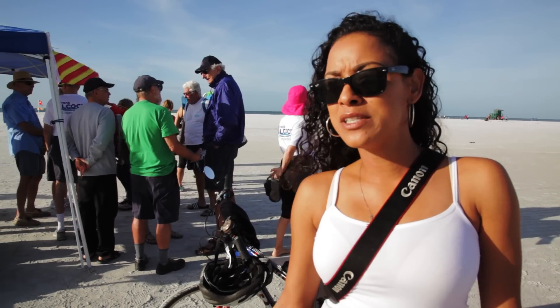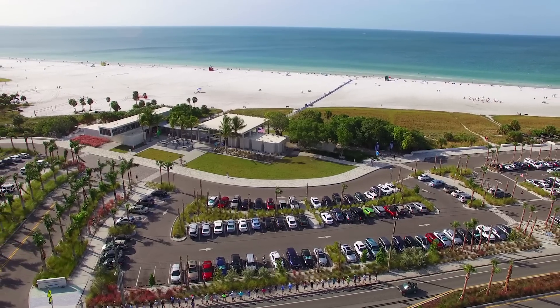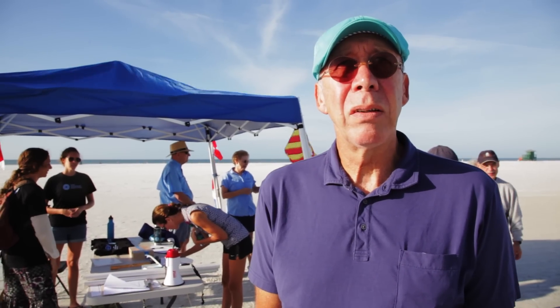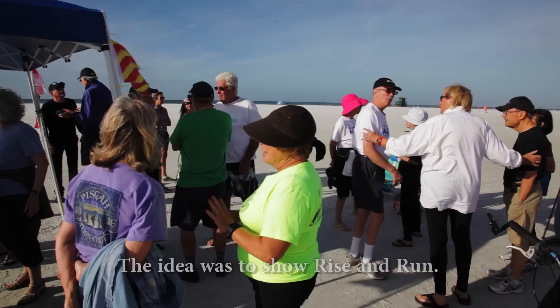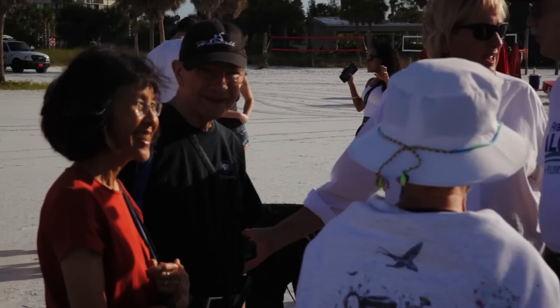I believe that we should definitely take a better, closer look at this. We have 5,000 miles of shoreline here in Florida — one of the most vulnerable states in the country. When we talk about sea level rise, people think in terms of height: how much taller the water will be. But what most people leave out of that discussion is the run.